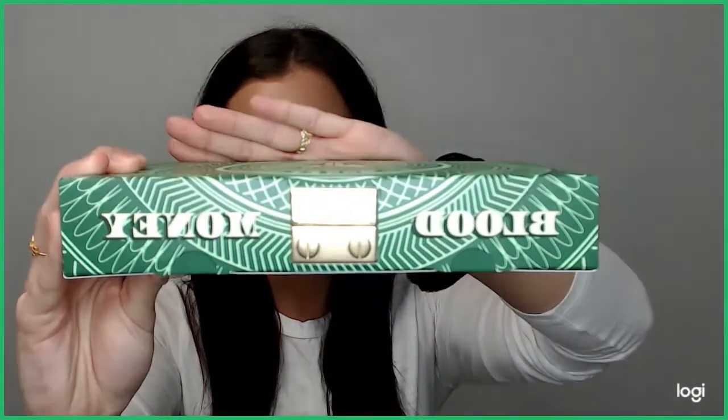So this is the palette right here. It retails for $52, and that is what the front looks like in the clasp. Now, I know he came out with new eyeliners as well to go with this whole Blood Money theme, but with the holidays coming up and a lot of launches and holiday launches coming out, I just couldn't see myself spending that much on an eyeliner just at the moment.